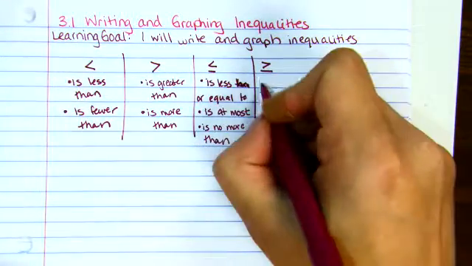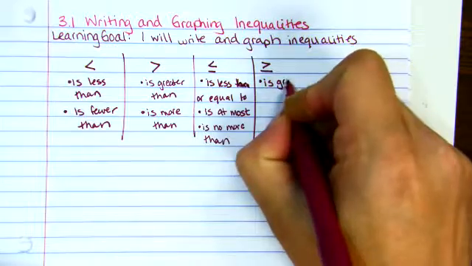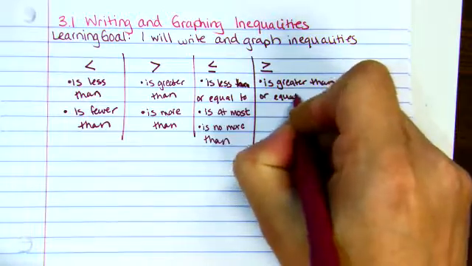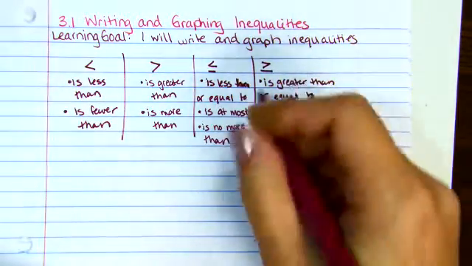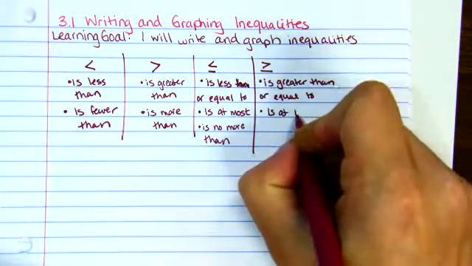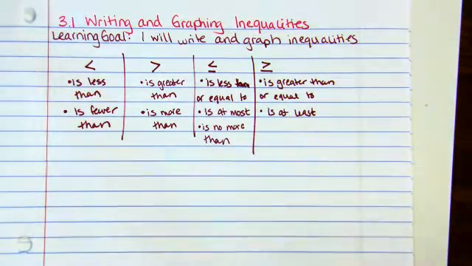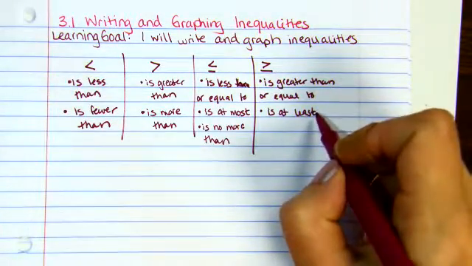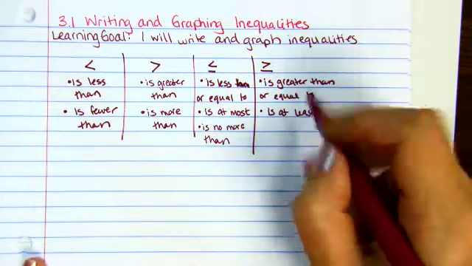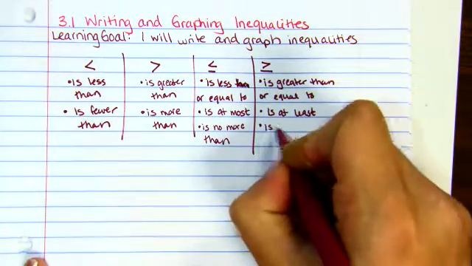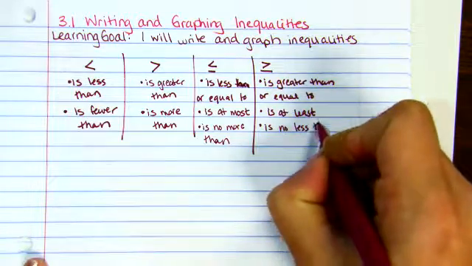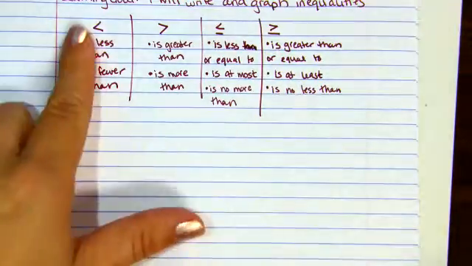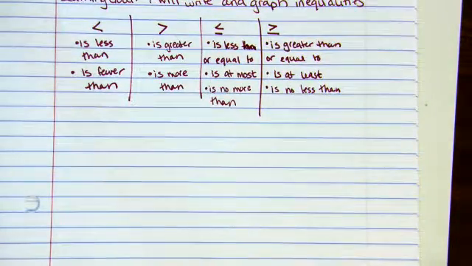And then finally, this is greater than or equal to. So is greater than or equal to. Another way of saying this one would be is at least. If I said I need at least 15 people to sign up for the team, then I need 15 or more. 15 would be the bare minimum. Another way of saying this is no less than. So these are the inequality symbols we're going to use. If you're given a word problem, you need to know which symbol applies to that situation.